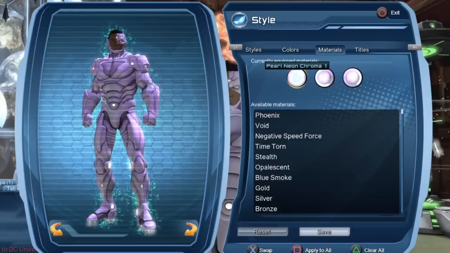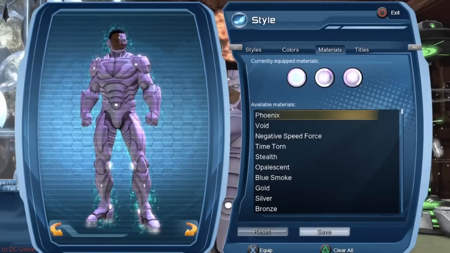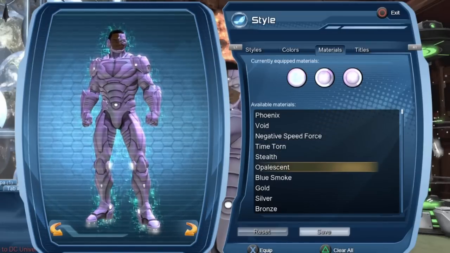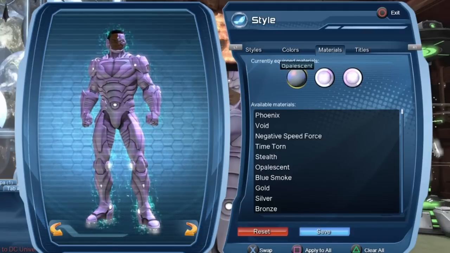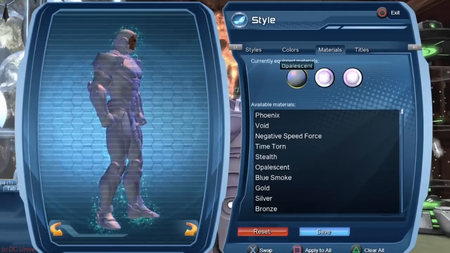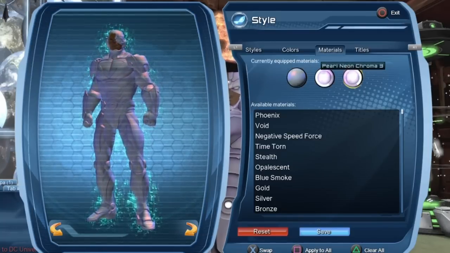And last but not least, the Pearl Neon Chroma. Again, it seems pretty similar to the opalescent material. If somehow you don't have the opalescent material, this would be a good substitute for that. Let's show the opalescent by comparison. Actually, it's not as similar as I thought.